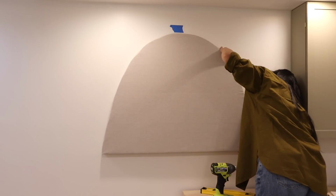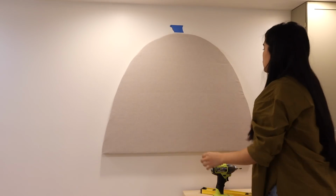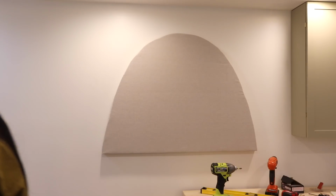P.S. I really want to try to figure out how to frame this pin board. Since it is curved, it's a little bit trickier to do this, so if you guys have any ideas or know how I could do this, please help me out.